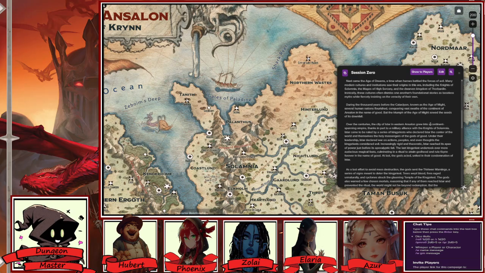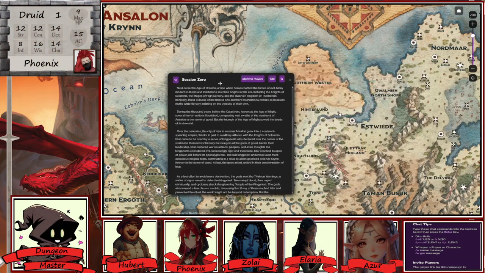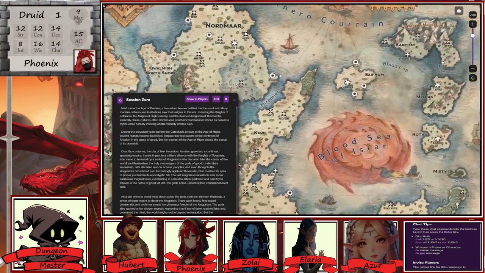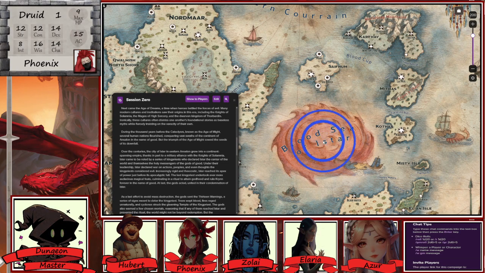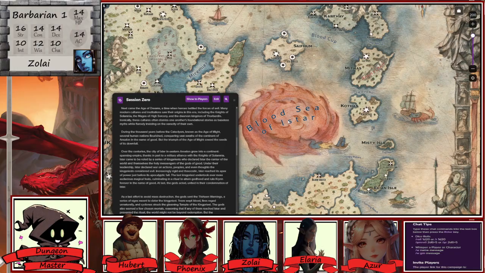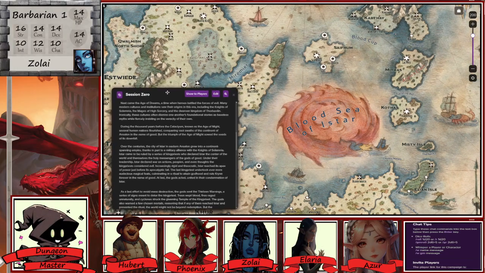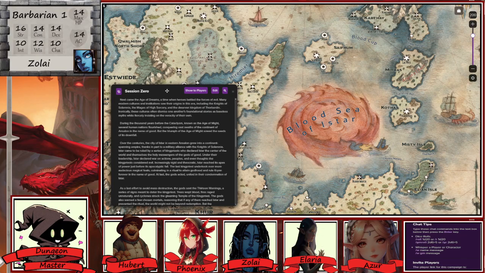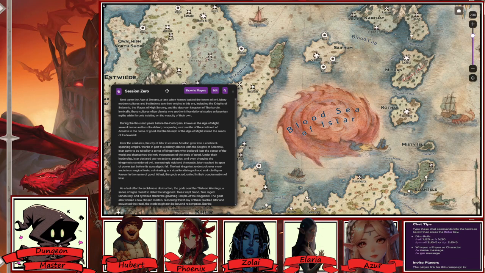Over the centuries, the city of Istar, here, I'll give you a little spoiler, I'll ping the city of Istar, it's right here. Can everybody see that? Oh, I think if I shift ping, it draws everybody's attention to that part. Can you see it? Yeah. Yeah, dude. Yeah, that's Istar. Yeah, this swirly whatever this is, right?